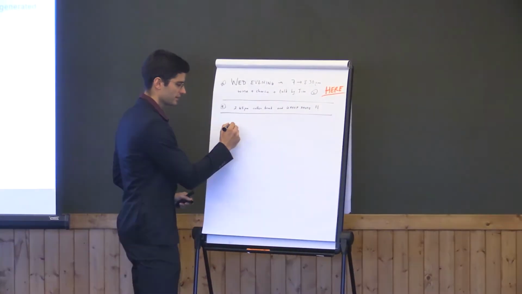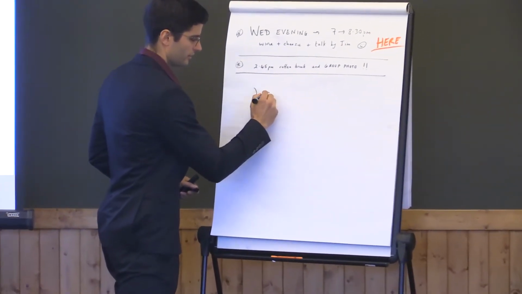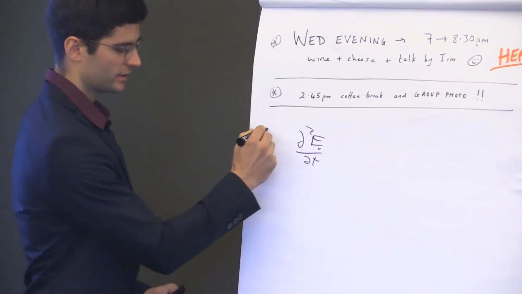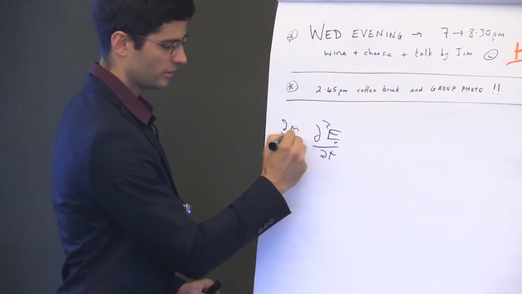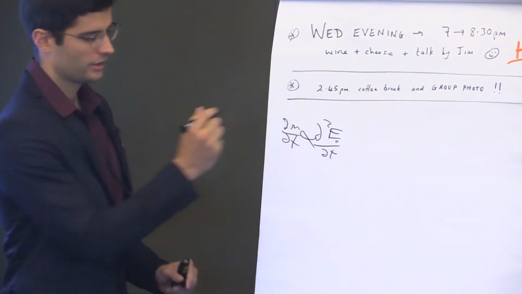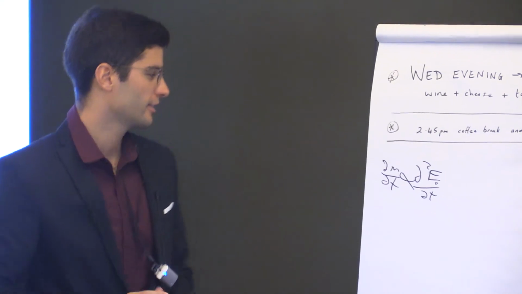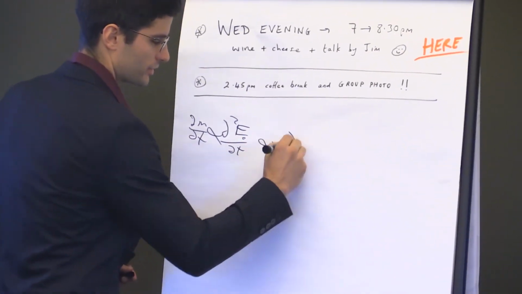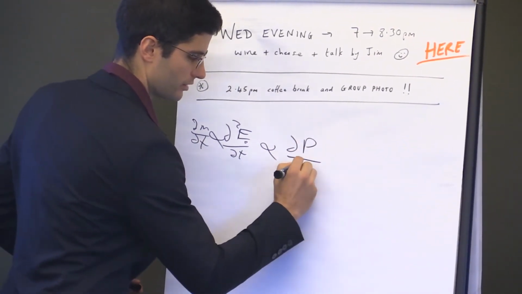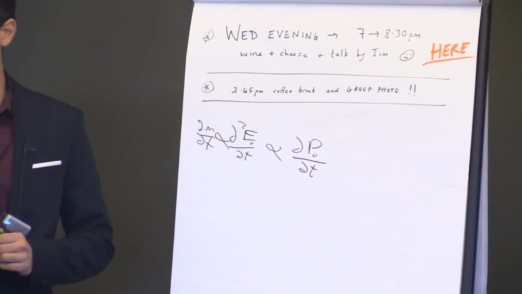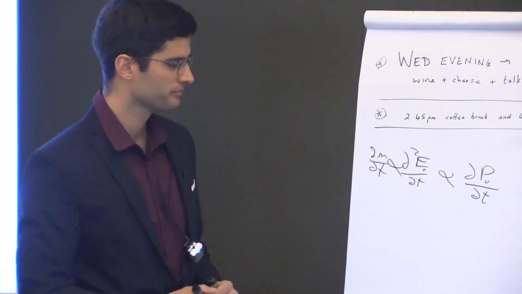Because the mass fluctuation is basically proportional to the second derivative of the energy density, or proportional to the first derivative of the power or mechanical power, depending on the energy portion that you vary.